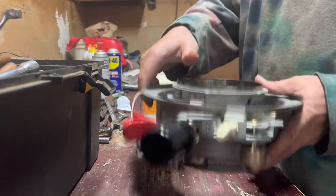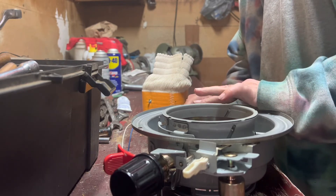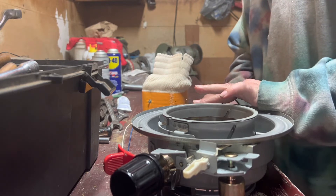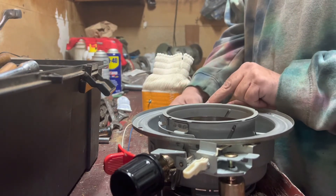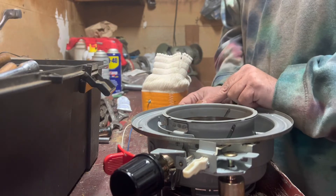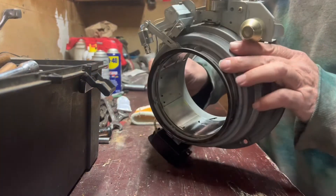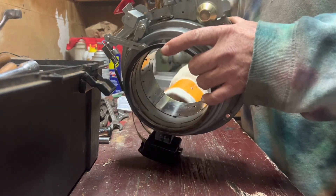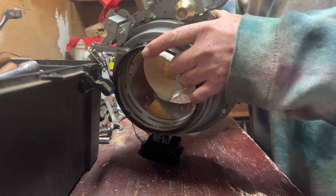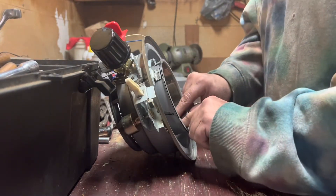Actually, maybe I'll do the right thing and just disconnect the batteries so we don't have to worry about that anymore. I had already gone ahead and bought a barbecue lighter — like I said in the last episode — so that way we could go ahead and do this. I've never been one to trust igniters, but we're gonna make an attempt now. Whether or not this will work is a different story.